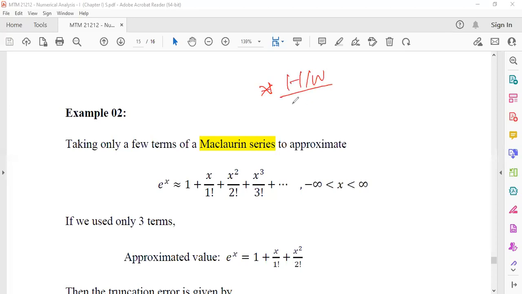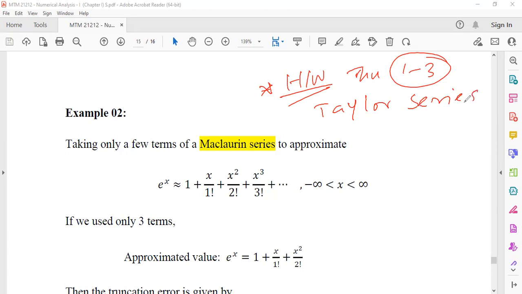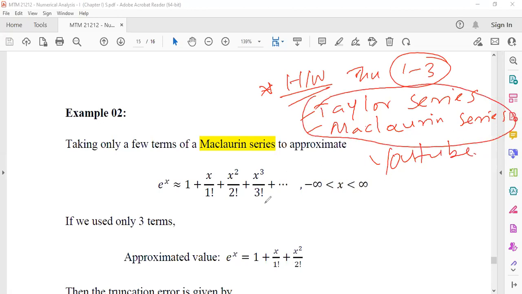We're going to meet up next Thursday, 1 to 3. So up to now you have time. Check what is the Taylor series. We will study it later, but anyhow, this will be the Maclaurin series. Can you search these on the net or YouTube or anything? Understand what it's all about. I'm going to use it only, I'm not going to teach you what it is. So this is your homework until next Thursday.